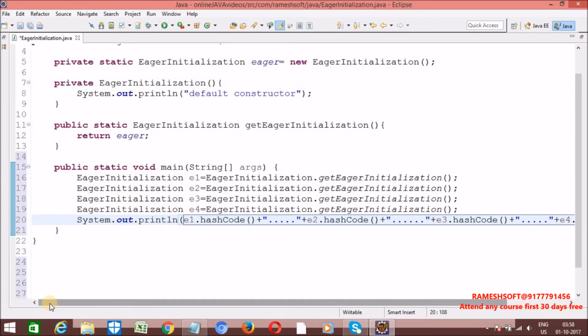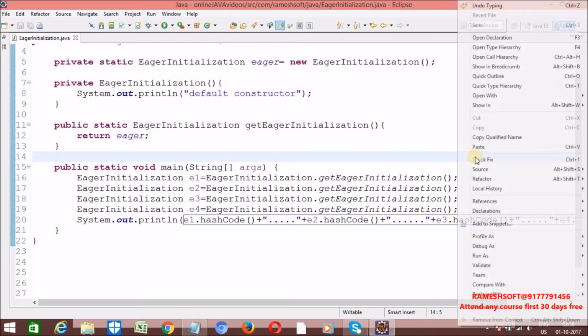See here, all objects should point to the same reference, which means there should be only one object. We created four objects, but it should create only one object, and all references point to the same object. So all should have the same hash code.